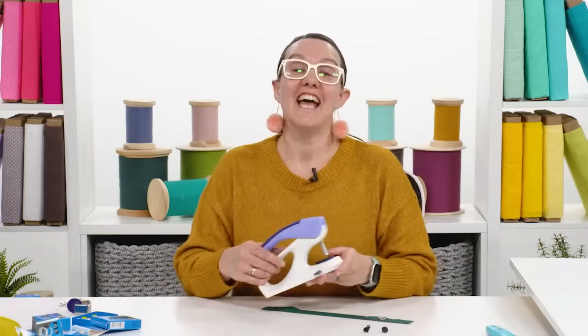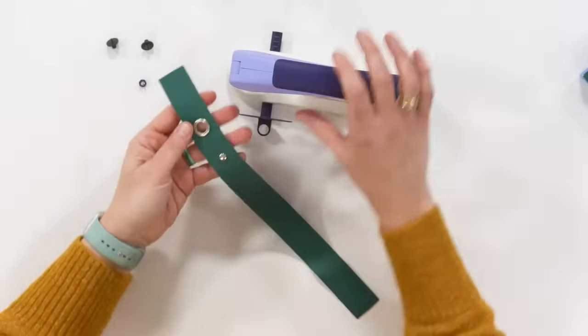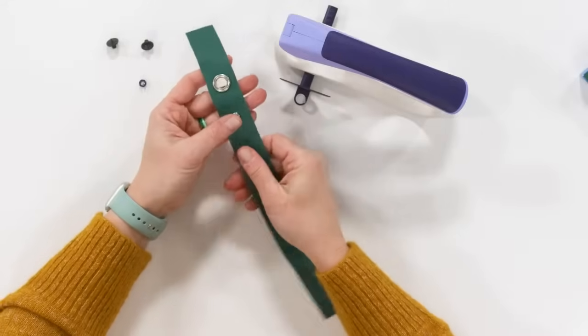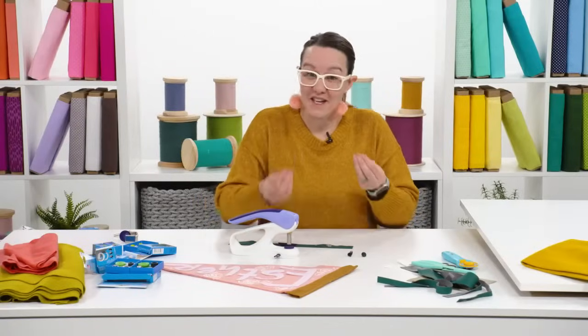It looks like this, and with this one little machine, you can attach rivets, punch holes, attach fasteners, and do eyelets, which normally is a lot of different tools, but this is all those tools in one. The precision of this tool is absolutely awesome. It's easy to do 2 different sets of eyelets and multiple different sizes of rivets based on the size of the insert that you use in the tool, which I'm about to show you.